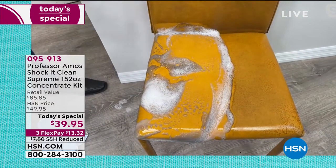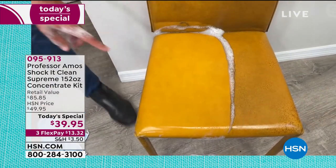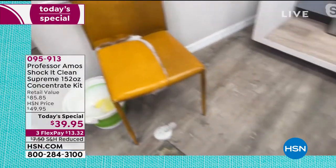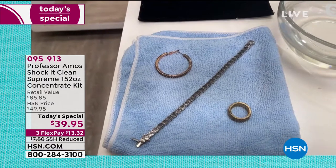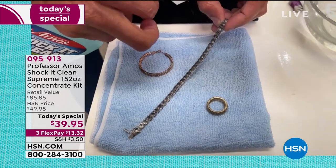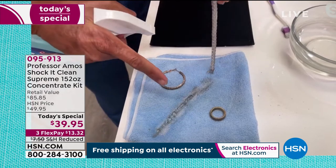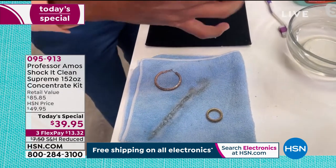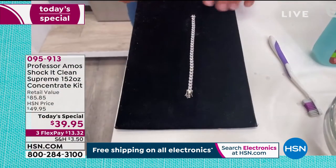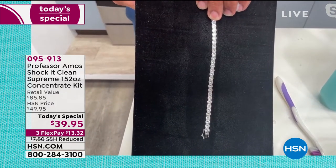I had a customer in the Fort Lauderdale area who had a couch made from ostrich — so designer — and he let me use Shock It Clean on there. It absolutely restored it, didn't crack, tip, or peel. He loved it. You can use it on high-end furniture all the way down to your microfiber couch or chair. One of the reasons I love it at home: if you have diamonds, gold, platinum, you can use that ready-to-use bottle, spray it over the body oils and soils on your jewelry. Look at the dirt that comes off — that's what sits on your wrist and neck and makes you break out.